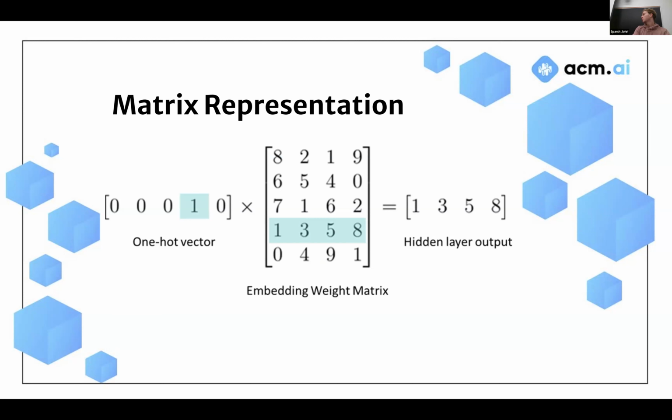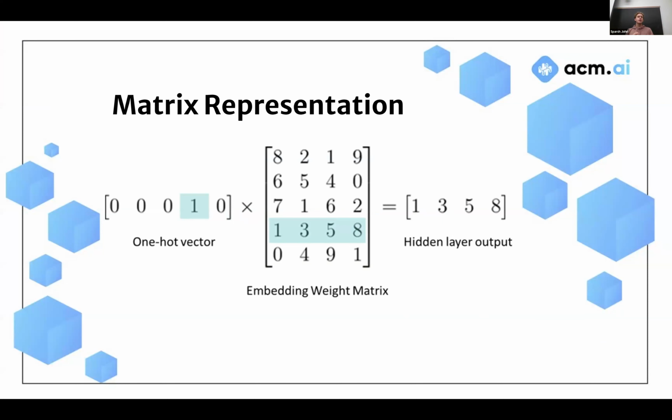In this specific case, the one-hot vector is really just there so that, if you have 0, 0, 0, 1, 0 and you do matrix multiplication, it will basically zero out every single thing here and only keep this row. So we're basically just extracting this row. We're saying 0 plus 0 plus 0 plus 1 plus 0, because every single other thing here is going to be multiplied by 0. This is just a nice mathematical trick for us to extract a row in a matrix. Yeah, so because it's the fourth element in this one-hot vector, we get the fourth row here, and then that's our output. And so that's all fine and dandy.